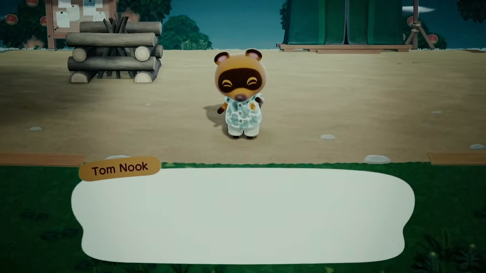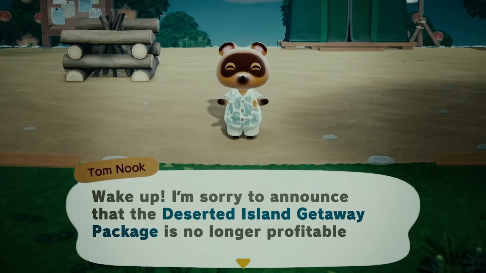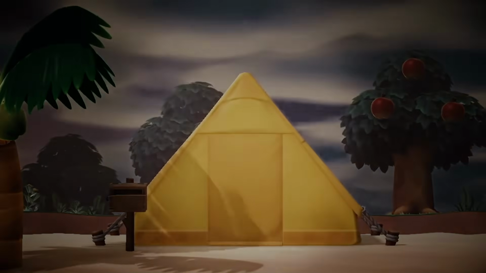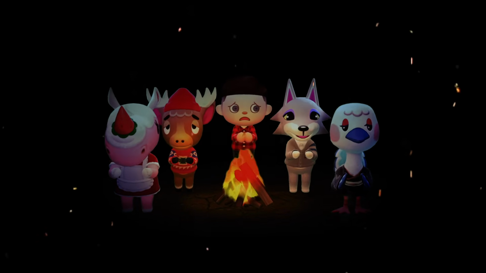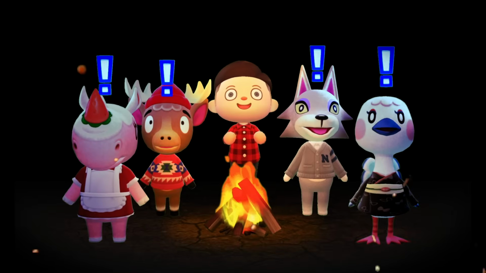After all, if Nook Inc. ever decided to just leave, the entire island's transport, commerce, and even the fragile ecosystem it's all propping up would disappear overnight, leaving us all abandoned on our island with no food and absolutely no escape. So, who are we eating first?